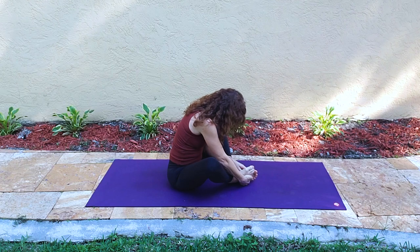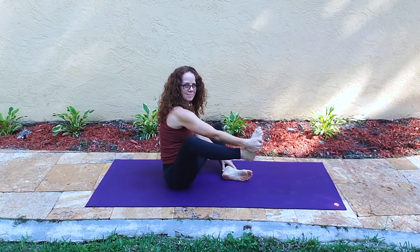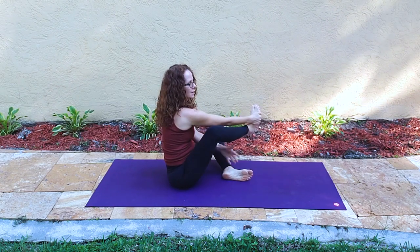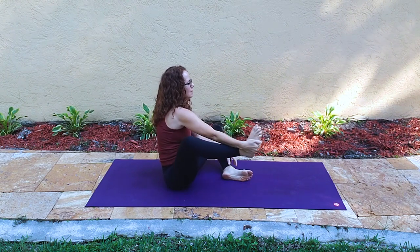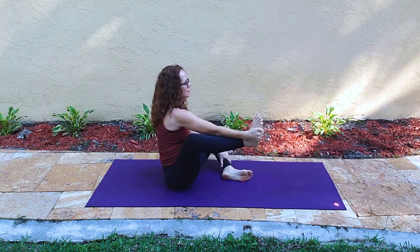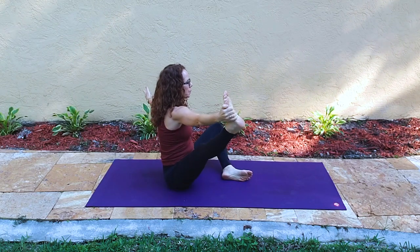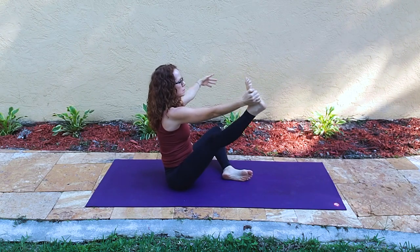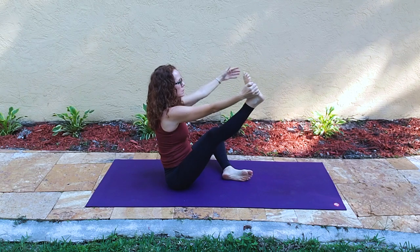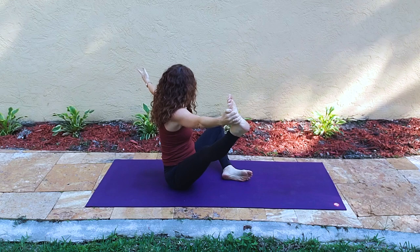This is for our hips. Going a little more into the hips — our right hand takes the outer edge of the right foot. Starting with a bent knee, you can hold even under the leg if necessary, rotating toward the midline and then out to the side. If possible, you can straighten the leg, adding that sensation, lifting the foot a little higher. Lifting the left arm off the ground gives you a little bit more. I like to open and close — now just holding the posture for a few breaths.